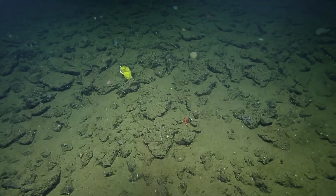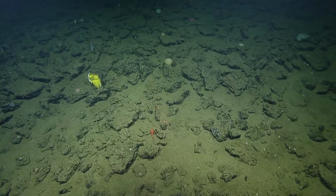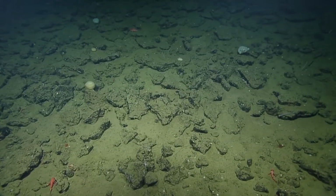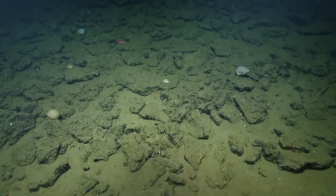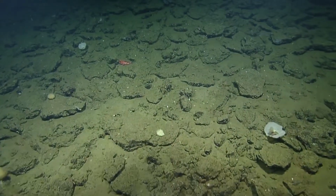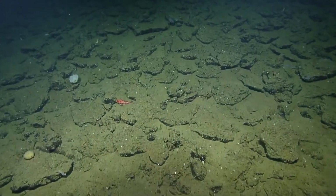We can isolate bacteria from these sediments and grow them in the lab, but obviously the conditions are very different, and they may not be very interested in producing some of the molecules that they make in the bottom of the ocean when we grow them in the laboratory. And so if we can find the molecules right here, this is basically our petri dish, right? This is our big bioreactor at the bottom of the ocean.